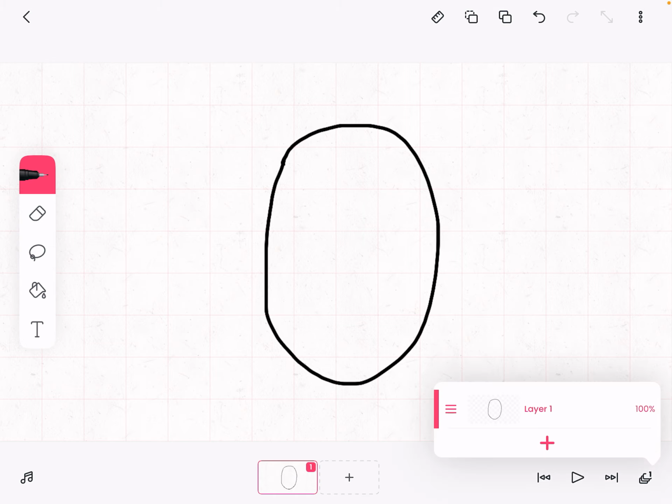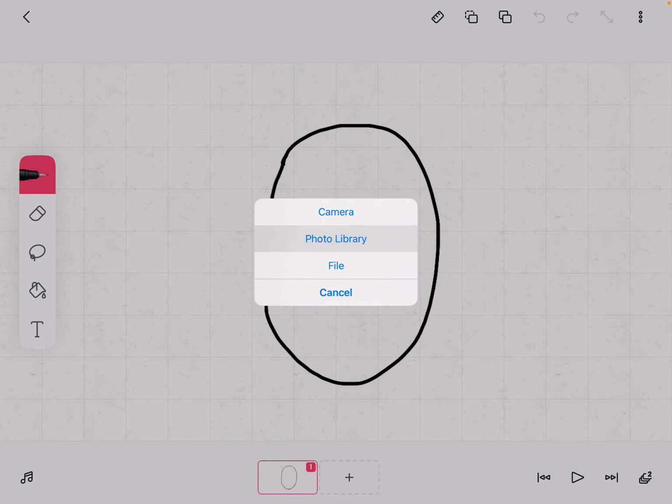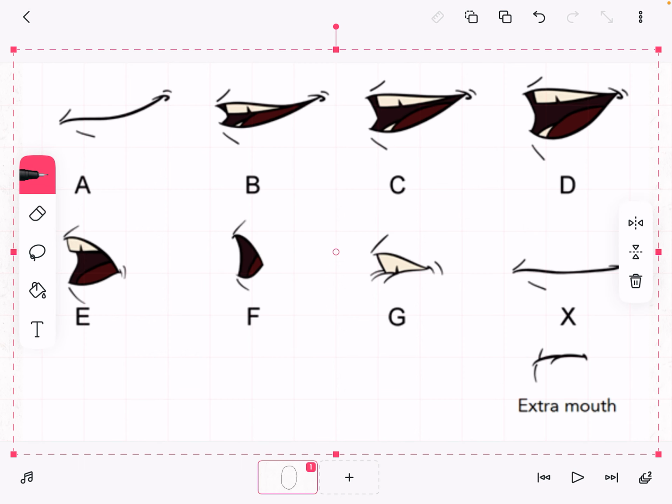And one of the things down here, I've got these layers. So what I want to do is I'm going to add a layer for a face, and I actually want to make maybe some eyes and a mouth. But what I can also do, let's add a third layer. And on my second layer, I'm going to add an image from my photo library. And in my photo library, I went and found these pictures of this sort of mouth that I can use.